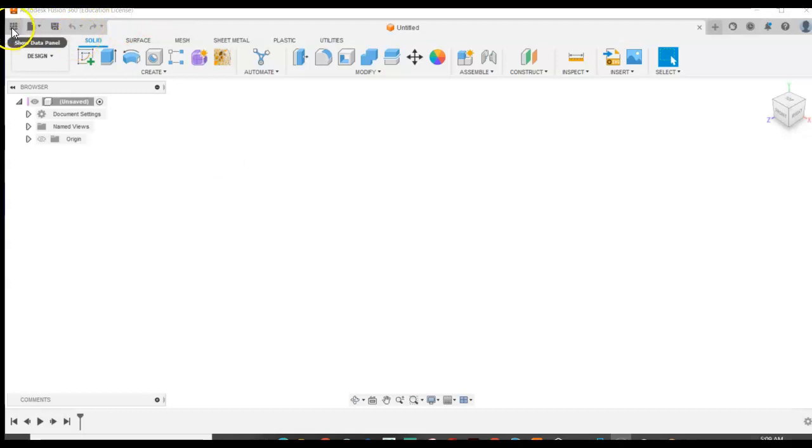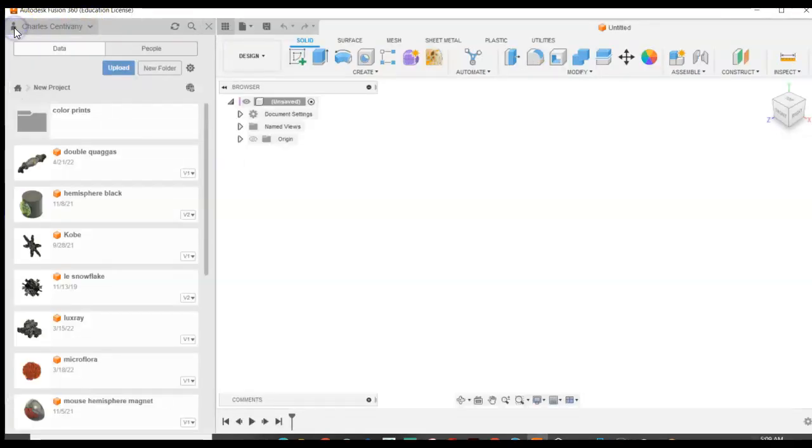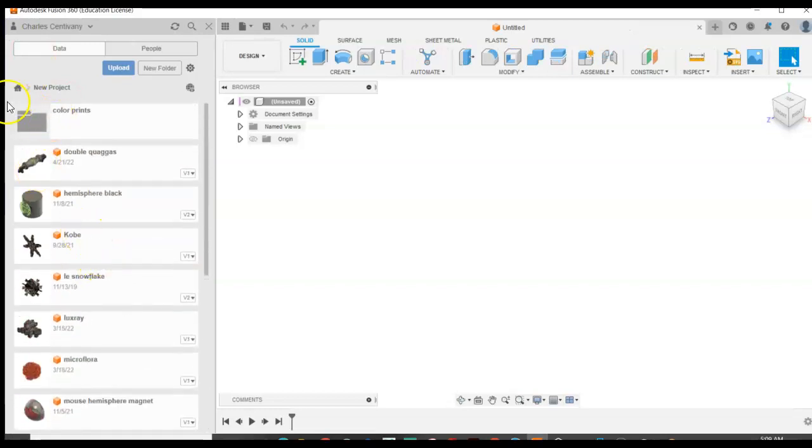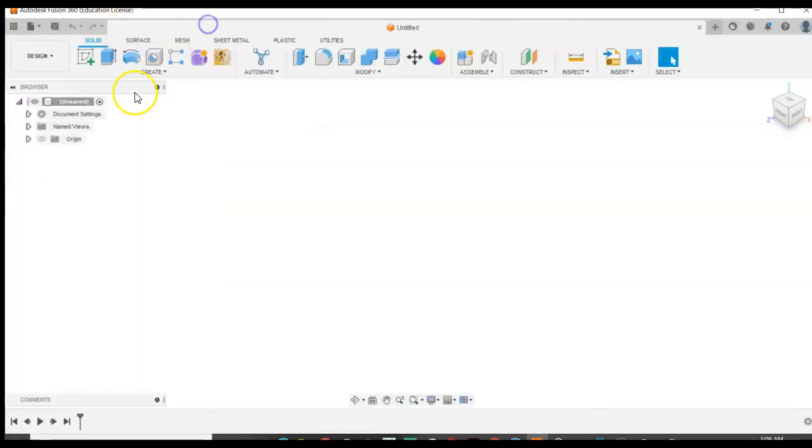Okay, so I've got Fusion 360 opened up, and this is your basic landing page with a new file ready to go. If you're ever looking for stuff you made, you can click on the 3x3 array up here, and it shows you where stuff got saved. A lot like a Google Drive, stuff saves to the cloud with Fusion 360, which is great.